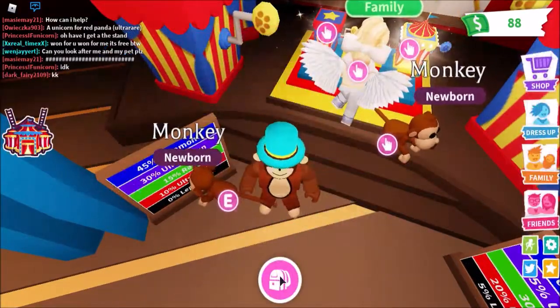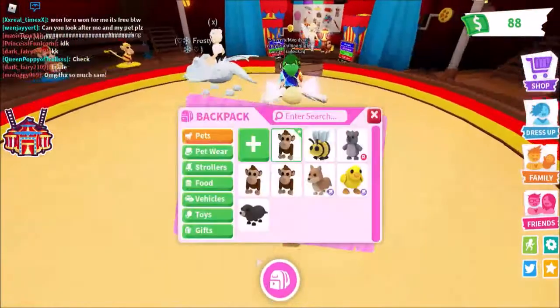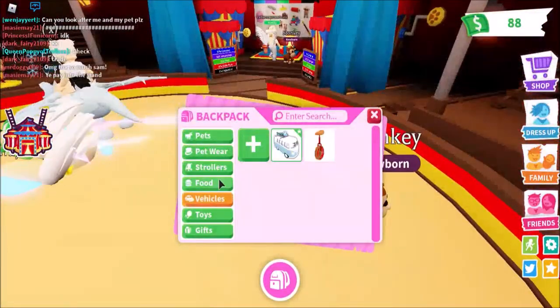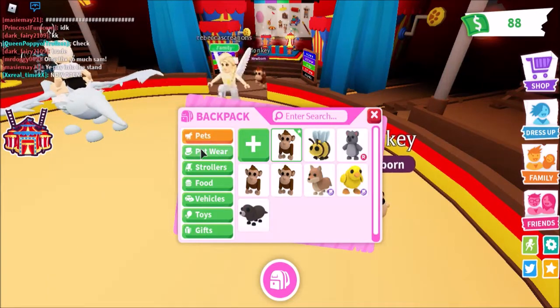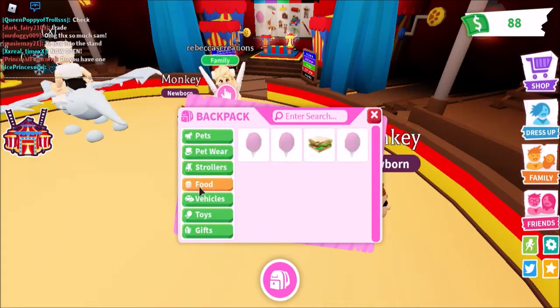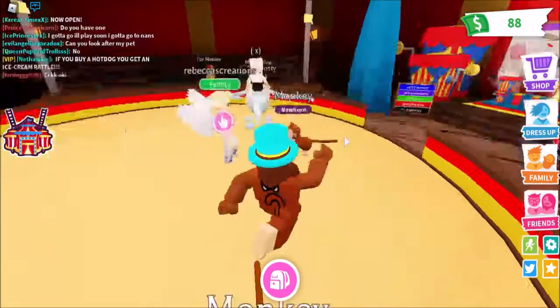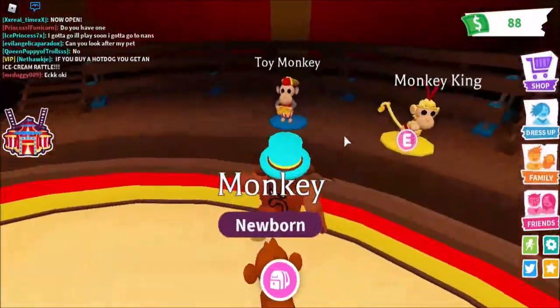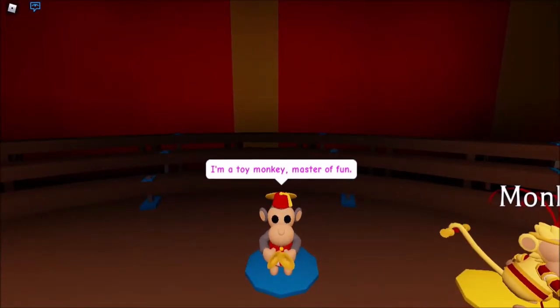Oh, we got a car too. Woo! What, for free? That's cool. Oh my gosh, a car. What's this called? A premium monkey box. How much is that? Oh, I'm not getting that. That one's Robux. Oh, look at the cutie. The thing I love about this update is you always get a monkey. That's so good.